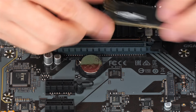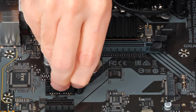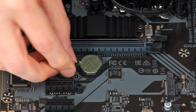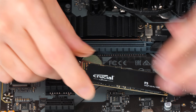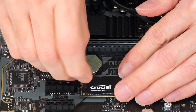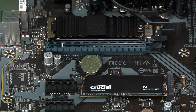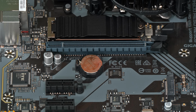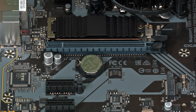You actually have to take it out and flick this thing around like that and pull out the pin like that, and then you take your drive and put it in here like that, and you put it there and you put the pin in the top like that, and that's the way the drive mounts. And I'm not going to leave this second M.2 drive in the system, so let's take it out, although I did want to show you how you use this second type of mounting mechanism.